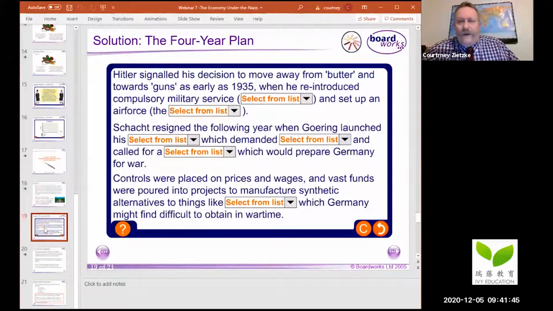Remember, class, there were a lot of people in Germany that didn't like what was going on here. And Germany is now preparing for war. People were starting to get nervous. They said, look, in 1935, okay, we're not worried about it yet, but people were starting to question, hey, why are we doing all this? Our economy's good. We're doing all these wonderful things, but now we're starting to realize that maybe it's a little too militaristic for our tastes. And people were now starting to realize that we may have a problem.